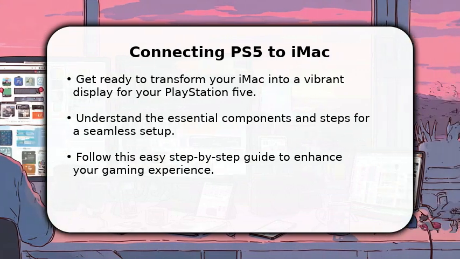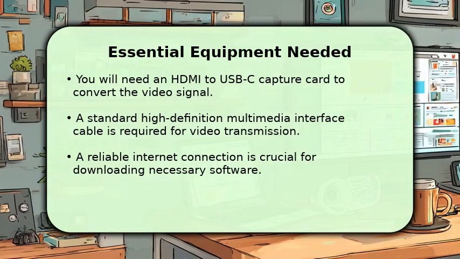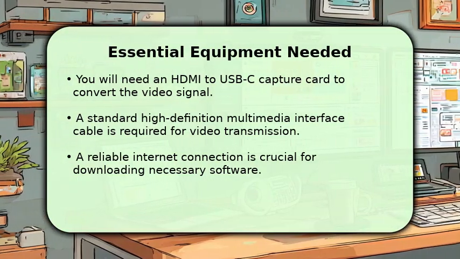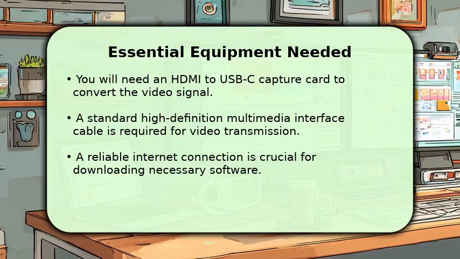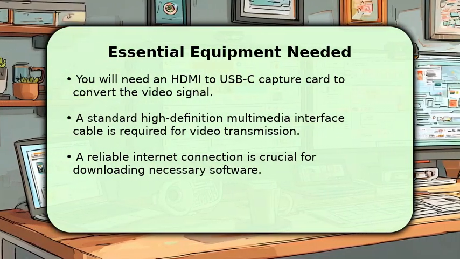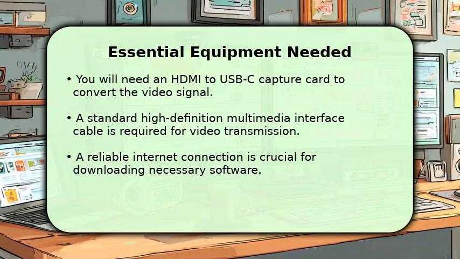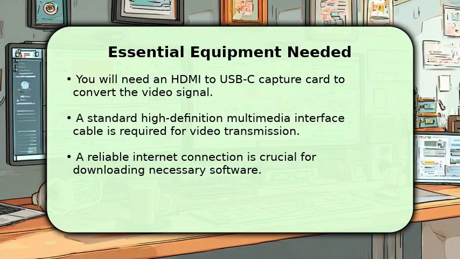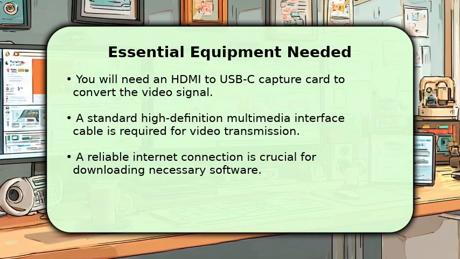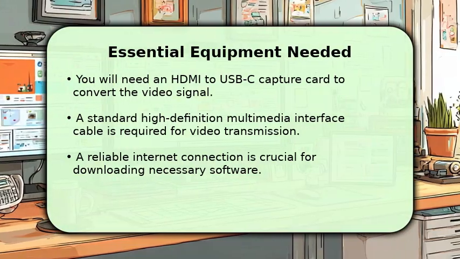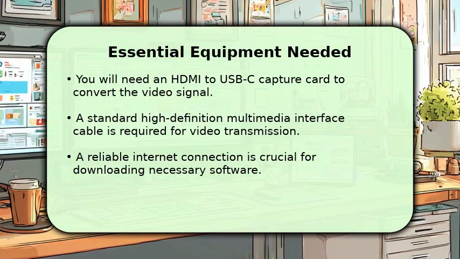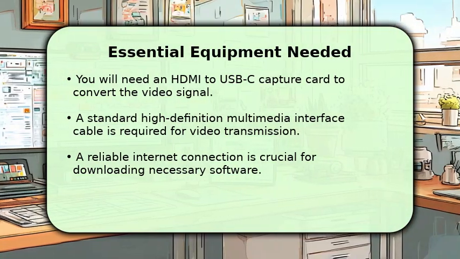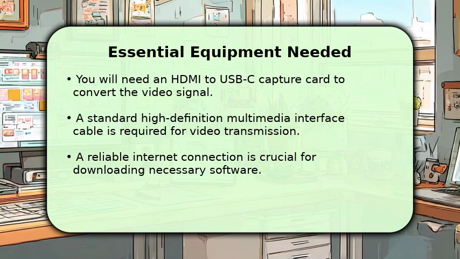To begin, you will need a few key items to bridge the connection between your PlayStation 5 and your iMac. The most important piece is a high-definition multimedia interface to Universal Serial Bus C capture card, which converts the console's video signal for your computer. You will also need a standard high-definition multimedia interface cable, ideally one supporting 4K resolution at 120 Hz for optimal picture quality. Lastly, ensure your iMac has a stable and fast internet connection, as some software steps might require it.